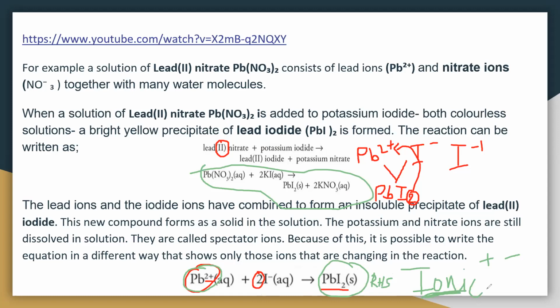So first thing in an ionic equation, step 1, write the precipitate from your chemical equation here, take that and put it on the right-hand side. Put the arrow then, okay? And then you only have to fill in the left-hand side, which is here. And this part here, guys, is just breaking down the precipitate into the 2 ions that it's made of, okay?